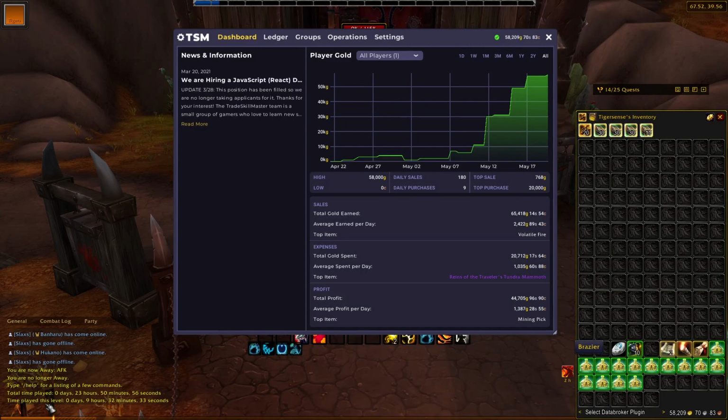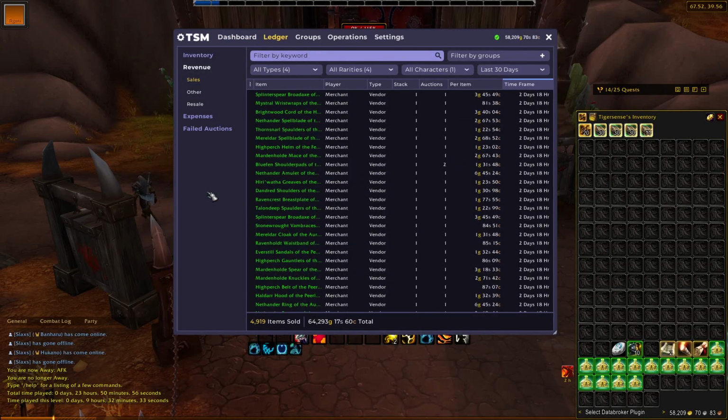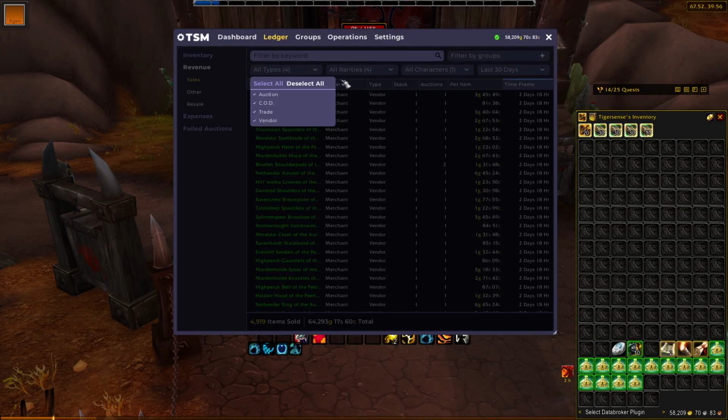But currently, to this day, I have about 9 hours on the max level, or on this level 46 where I've started gold farming, and I've invested about 5 hours of active farming. Now with that being said, we can look at our revenue sales to see what is actually sold.